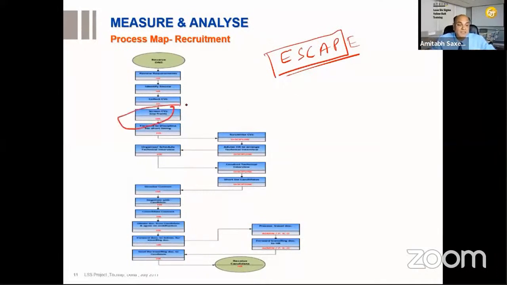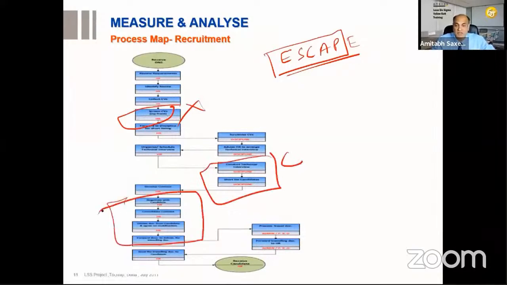So can I eliminate the step? Yeah, of course. Can I combine these steps? Yes. Can I automate these 4 steps? Yeah, nowadays so much automation is available. Change the process. You'll be surprised: list down all your steps and apply ESCAPE. In 2 to 3 hours of the ESCAPE technique, you will redefine your process, and your boss will also agree with you.